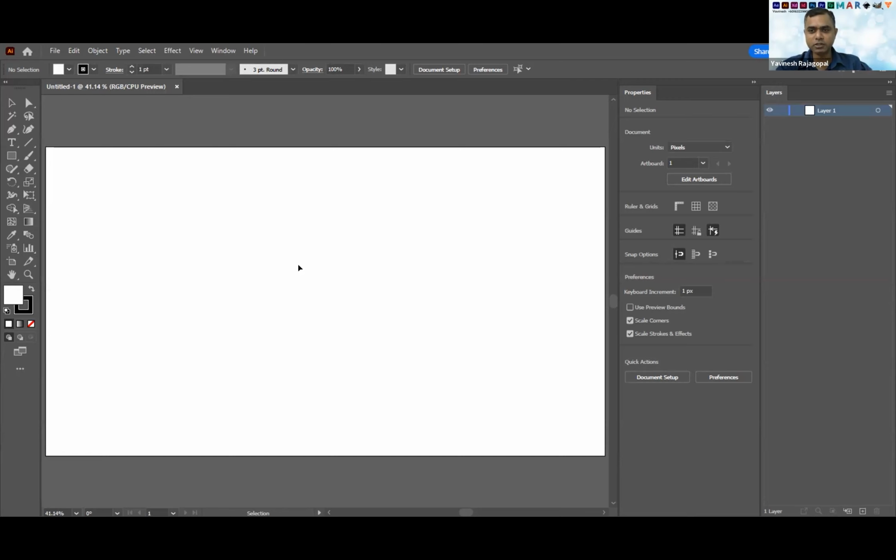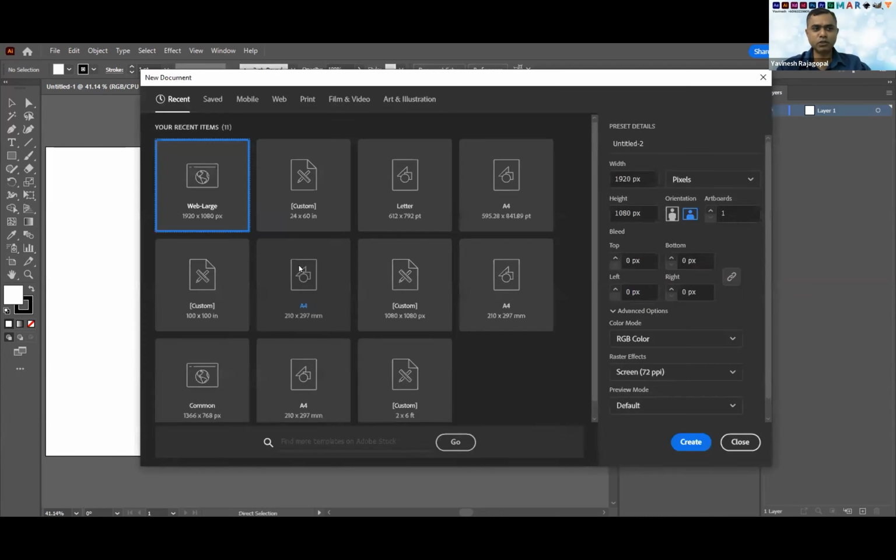You have to change the unit, put in the size, then create. So let's say if I go to new document and I'm planning to print my infographic, or use it in a magazine layout or book layout, I change the pixel to millimeter, and then I set the size according to how big the image is going to be in the book. Like half A4, or maybe full A4. Then you can use the A4 size.